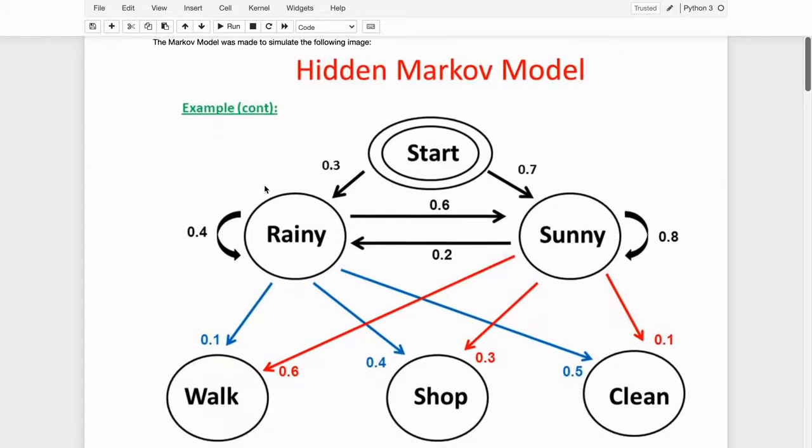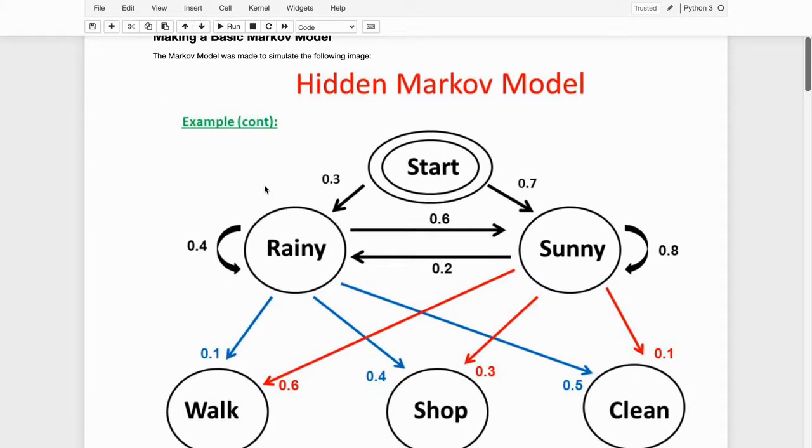So this is an example of a Markov model. There are three major things you need to know about a Markov model and its probabilities. We first start off in a start phase, and then we go into different states. These different states are what is actually occurring. So this can be something like what's in the sky, for instance. We're looking at the weather over here, so we have rainy and sunny.